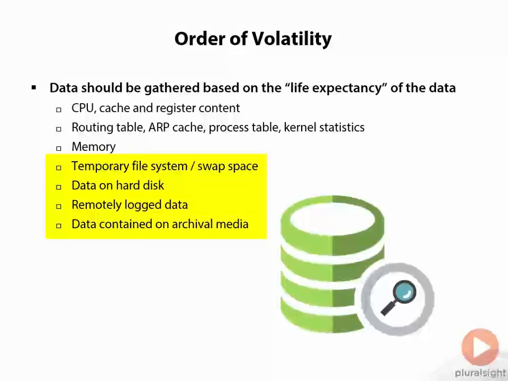The remaining things, temporary file systems, the swap space, and so forth, we can capture because it's actually written to disk, and the data on the hard disk. So we can do that in a slightly more methodical, deterministic fashion. The data in that volatile space, memory and RAM and so forth, is a little more difficult to capture, but it also provides a lot of times the most value because it shows us exactly what was happening just within a few moments ago.